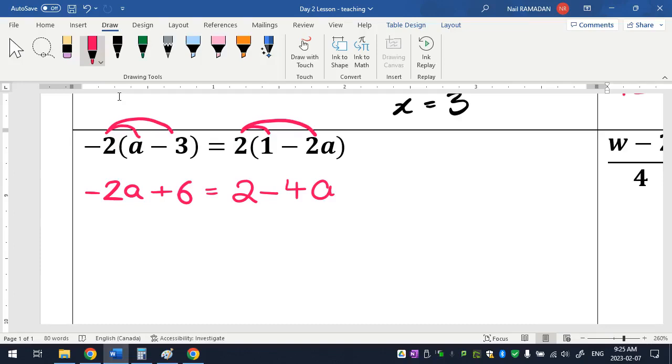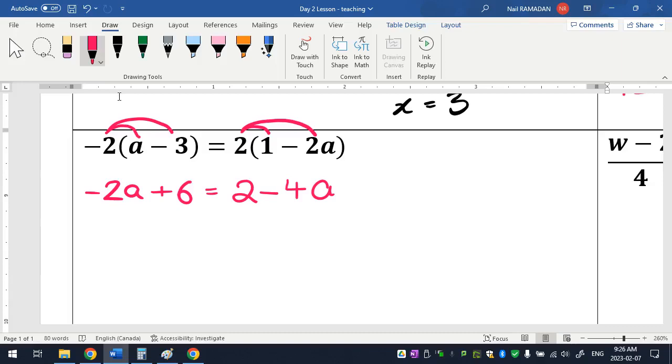I'm not a big fan of the a's and the numbers being split. No, no, no. I like things of the same nature to be together. By the way, listen up, everyone. Where is the natural location for variables, on the right-hand side or the left-hand side? Usually, where do you like your variables, x's or a's, to be? On the right side of the equal or the left side of the equal? On the left side of it.